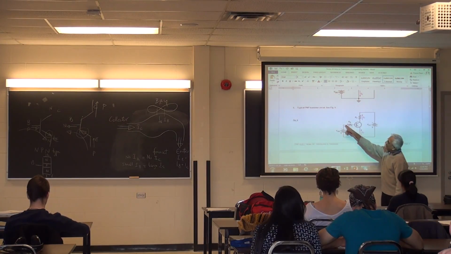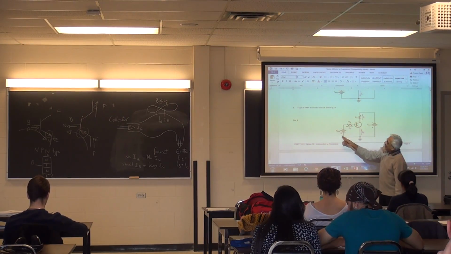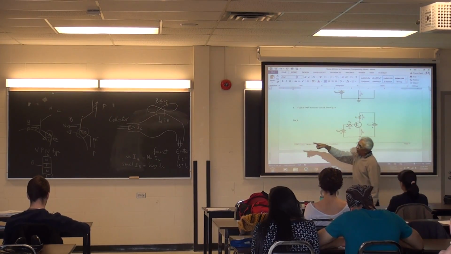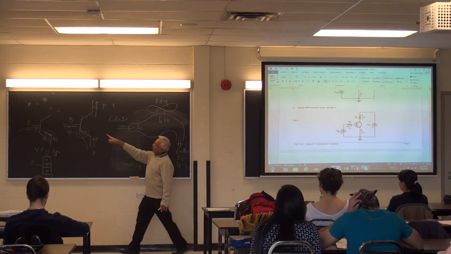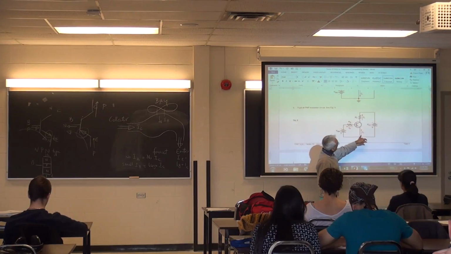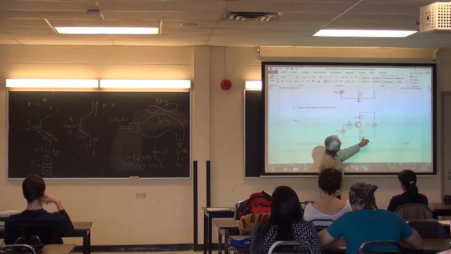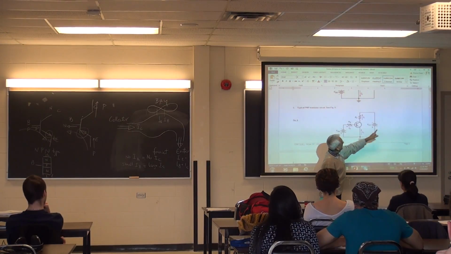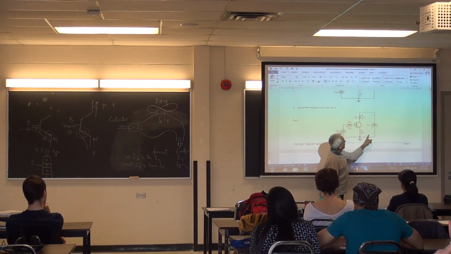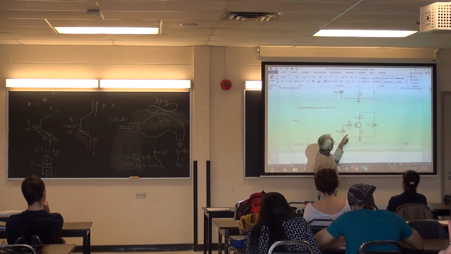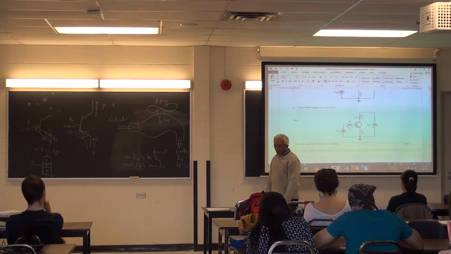So as far as the current is flowing in this circuit, it's from the plus to the minus. So there's IB, just like we showed here. So that IB is going to be split from this IE, which is going to split into IB and IC. So the polarity here is going to determine the flow of the current in this circuit, and the polarity here is going to determine the flow of current in the other circuit. Okay?